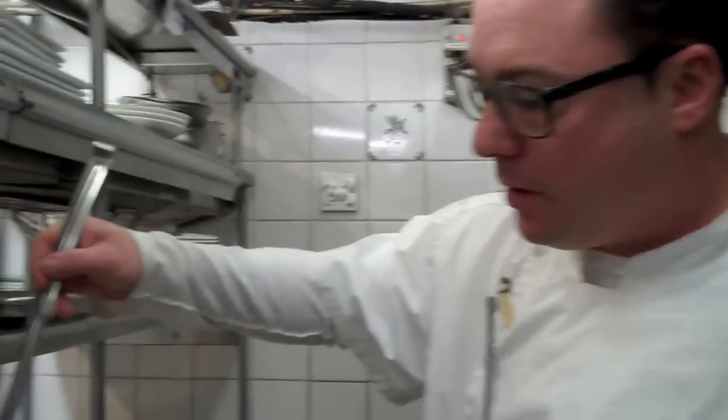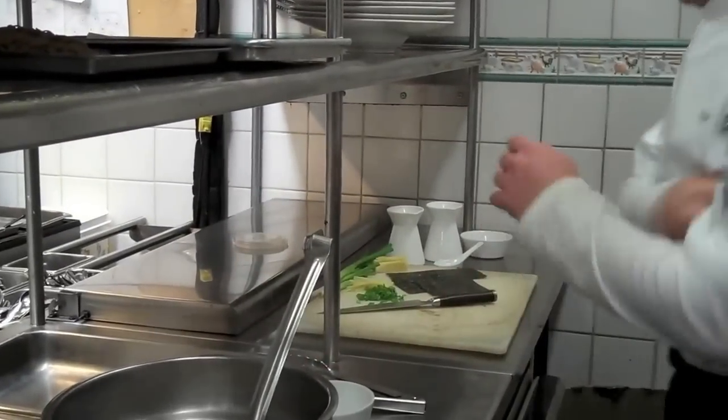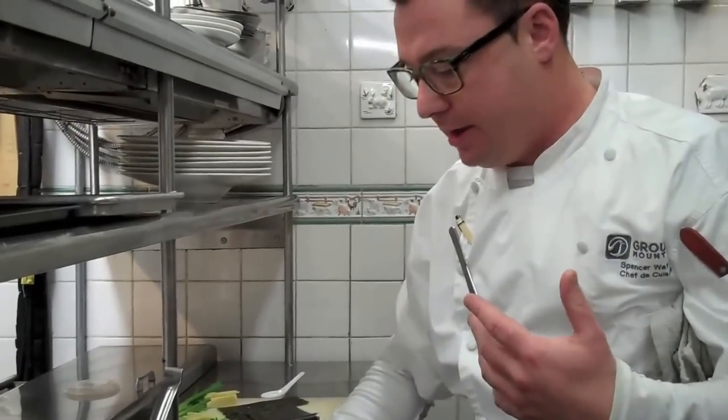I like to season it after. So I have just the base meat broth with the aromatic vegetables in it, and then at the end I like to add soy sauce, rice wine vinegar, and mirin. It's going to give you salt, sweet, vinegar, and a little bit of umami with the fat in it. And that's how I like to finish a ramen — it should hit all the levels on your tongue.